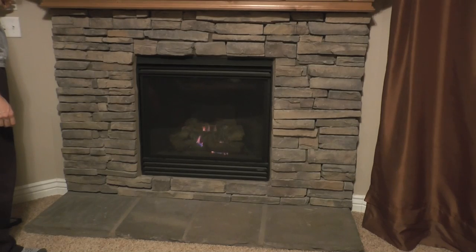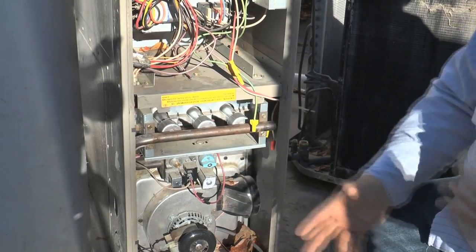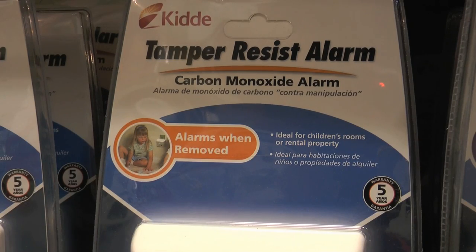All the different symptoms of headaches, flushed skin, weakness, and altered level of consciousness, these can all lead to eventually death if untreated. Most appliances are safe if used properly, but heating and air technicians say it's important to take care of your gas appliances because even a little bit of dust could cause overheating and lead to carbon monoxide poisoning.